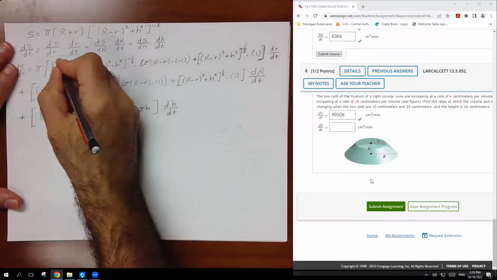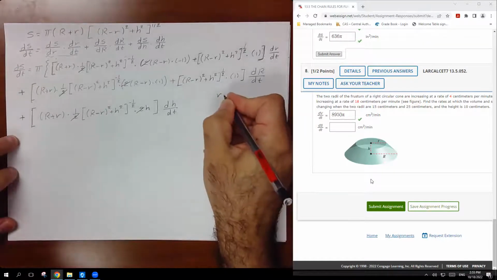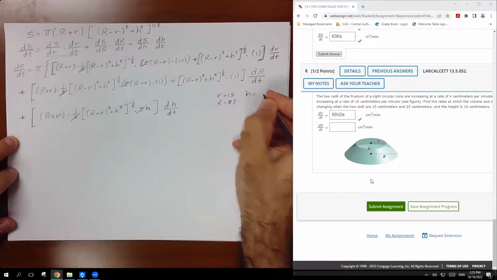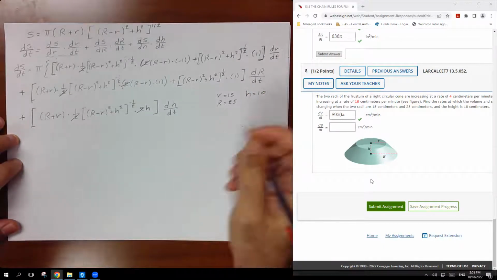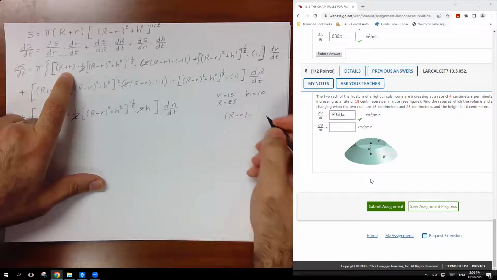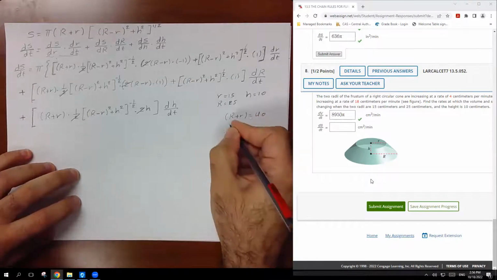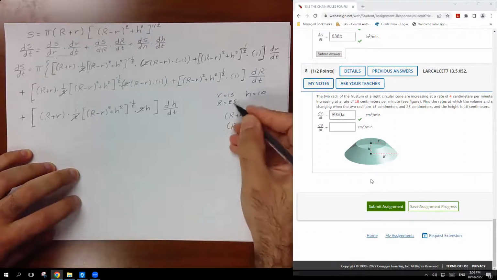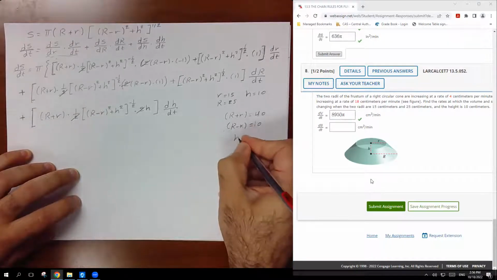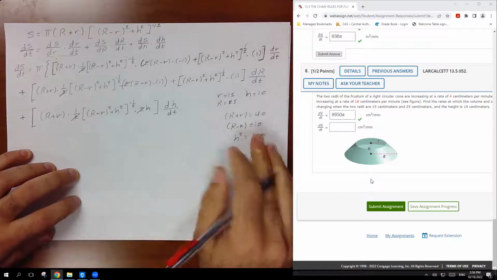Before I start, let's do a hint here on the side. We already know r equals 15, capital R equals 25, and h equals 10. Now, R plus r is going to be the addition of these two, which is equal to 40. And R minus r is going to be 25 minus 15, which is equal to 10. What else do we need? h squared is going to be 100, because 10 squared is 100. All this information is going to help us when we plug in here.